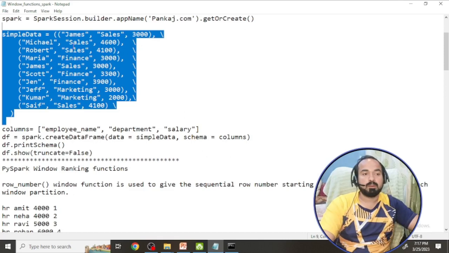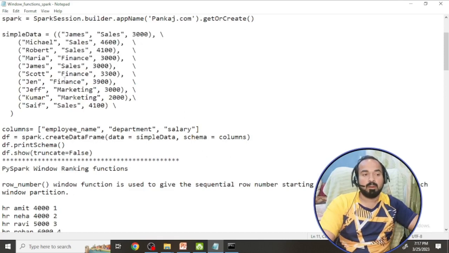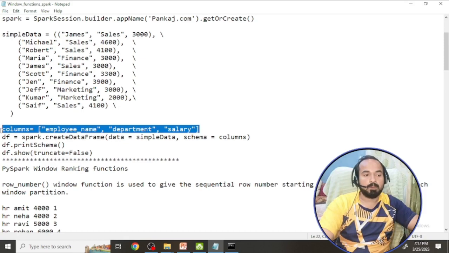This is the next step. We don't have the names, so this is a small inbuilt data set, and we are creating a data frame on this data set. Here you can see employee name, department, salary. I'm giving column names for these: first is employee name, then department, and then the salary section. I'm just creating these columns, doing a copy-paste kind of thing.